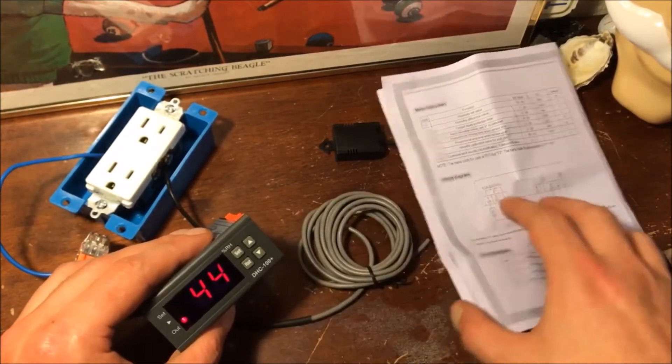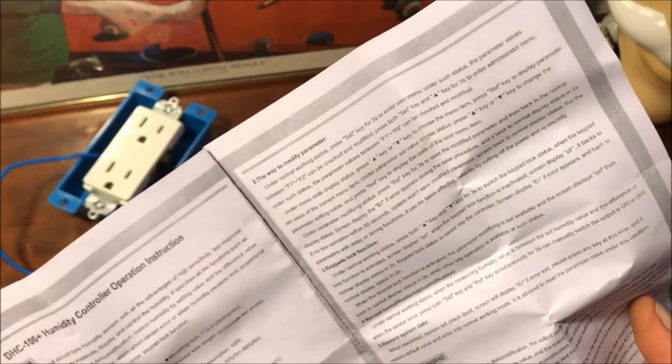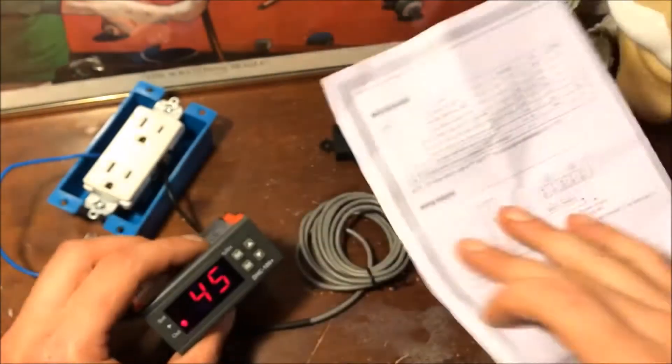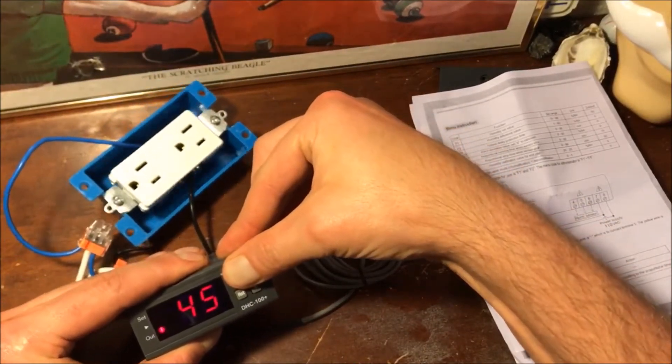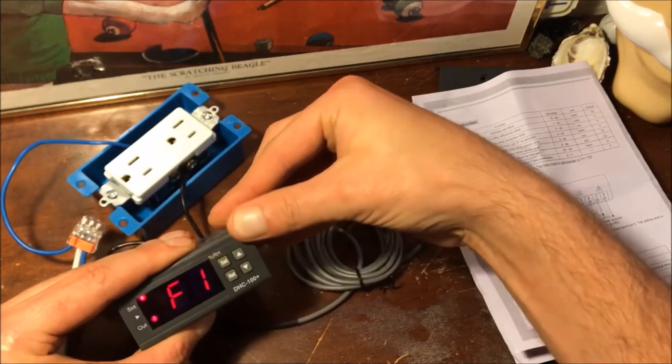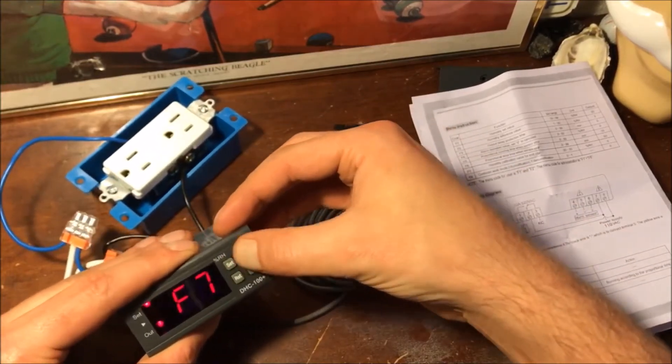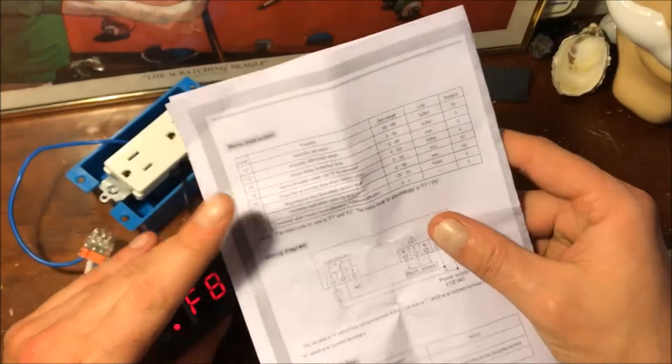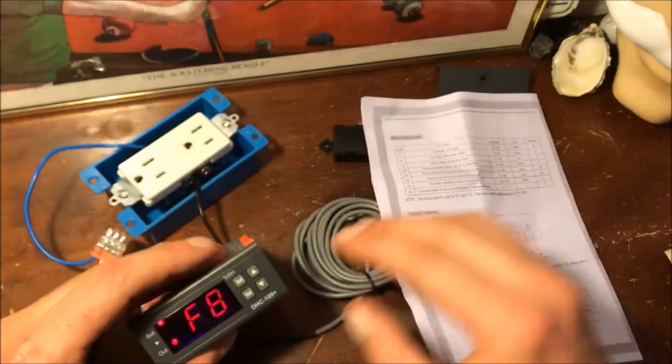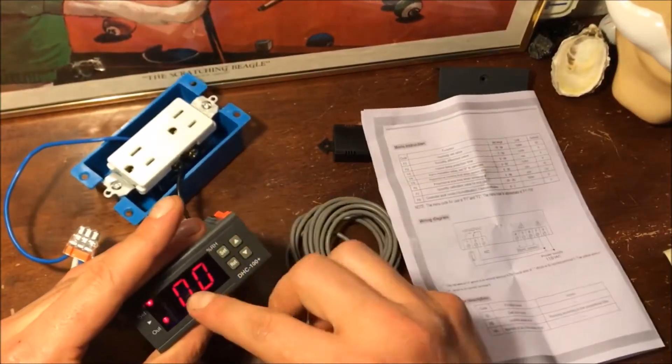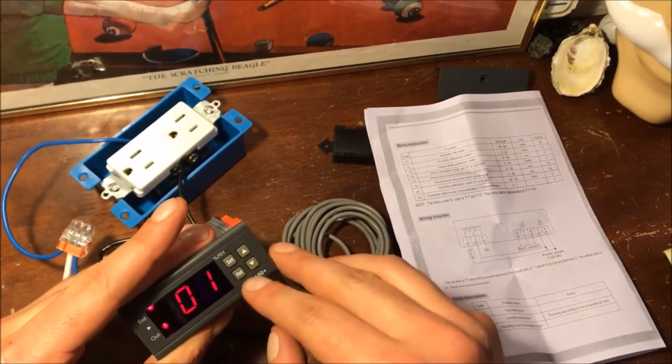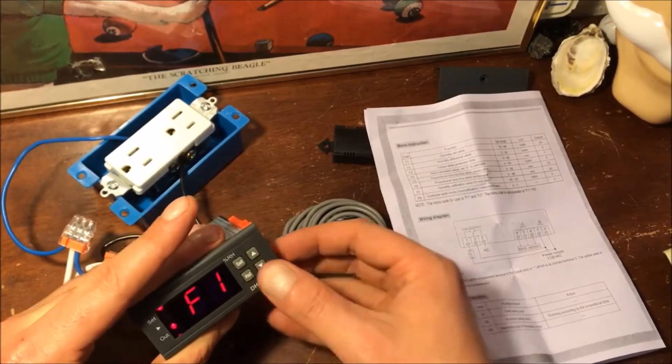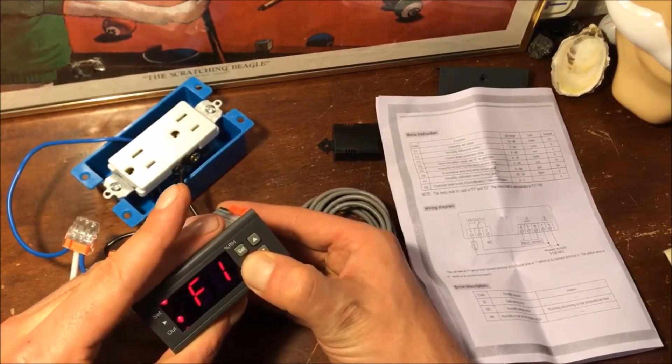So we need to enter this expert menu. Continue—was it up and set for three seconds? One, two, three. Oh okay, that actually worked. Okay, suppress. F8, zero. We want a one. And then to save it, we hold down reset for three seconds.